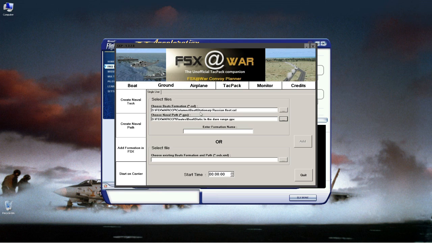So now I have my stationary Russian fleet, static in the dare range, and I will give it a meaningful name, and I'll explain why in a moment. So, static Russian fleet in the dare range.